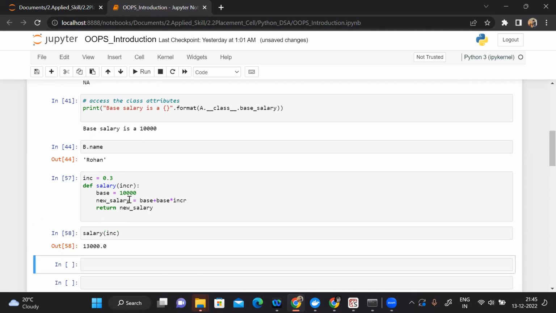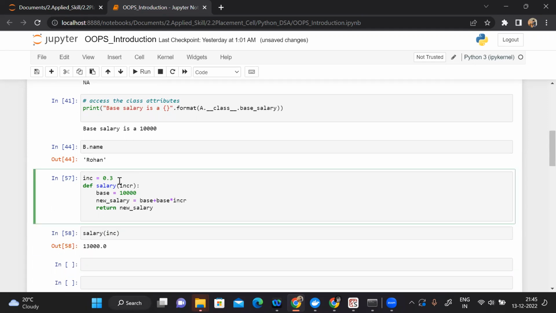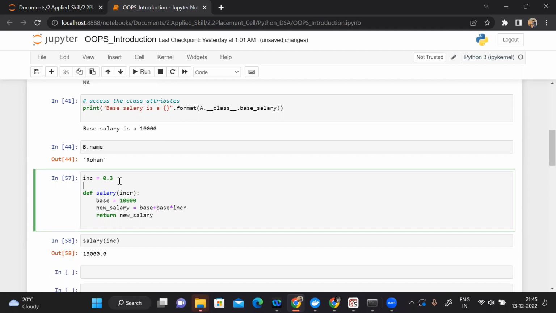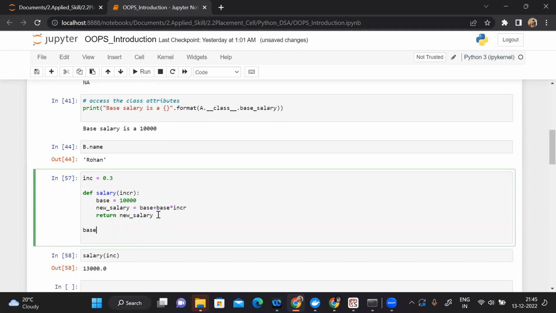We already have one variable, base, inside the function, with a value of 1000. Here this base is actually outside of this function, so let me call it base one, so that you'll understand it better.